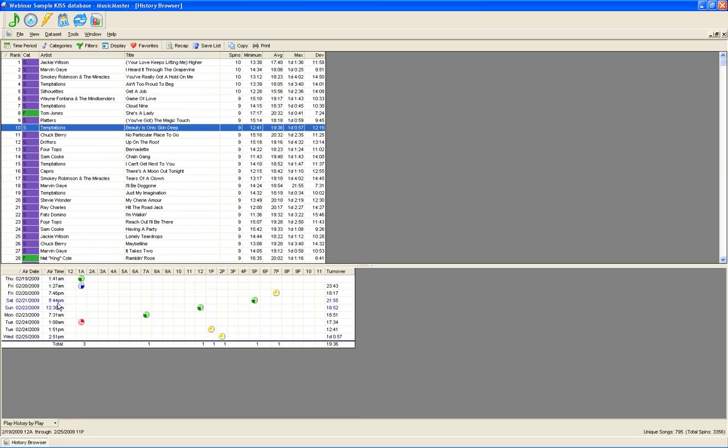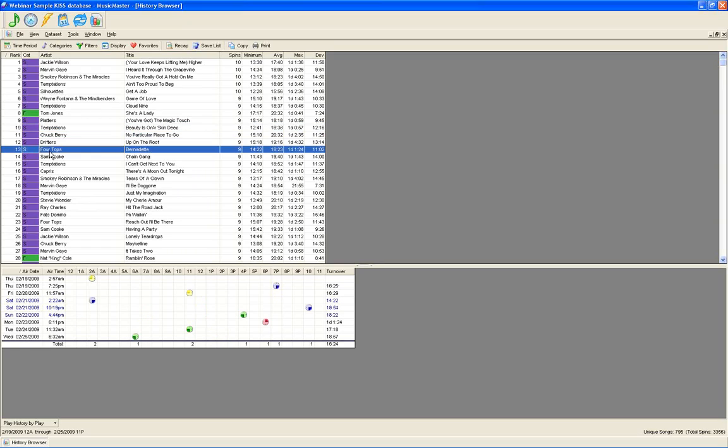If I click on that, it will also show us not only did we have 9 spins for the 7-day period, it's also telling us which day, which hour it played in, and with the colorful pies here, it's telling us what quarter hour the song played in. So that might be hugely helpful to us to make sure that we don't have any rotation issues for this particular song that we might need to address, so we can quickly look at that. Obviously, we can do this outside in library maintenance and call up the history browser, but this is also another option that's available to you while you're running a history browser report.